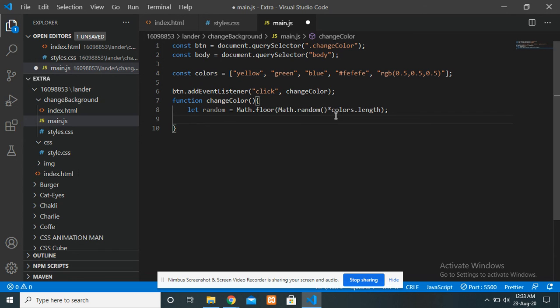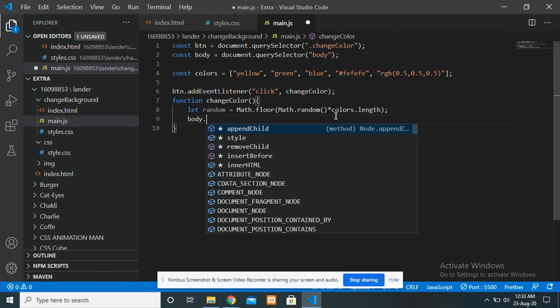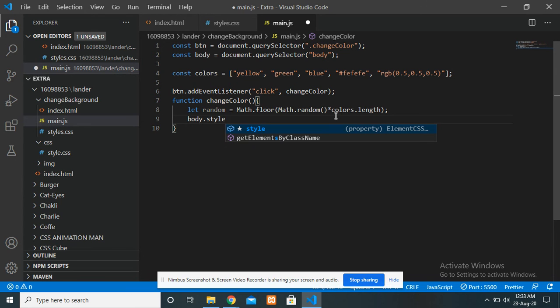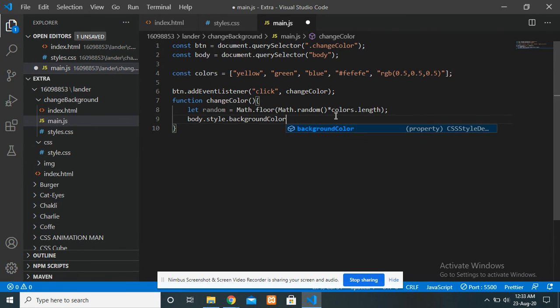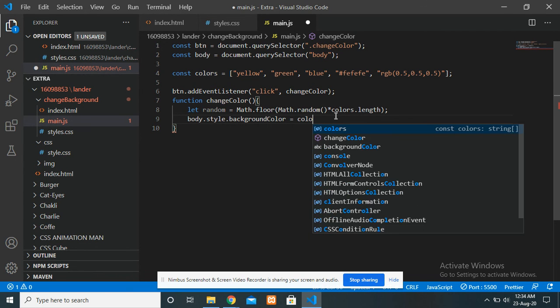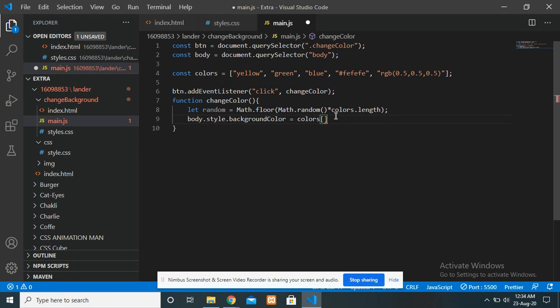Now the same thing like the body dot style dot backgroundColor equals colors.